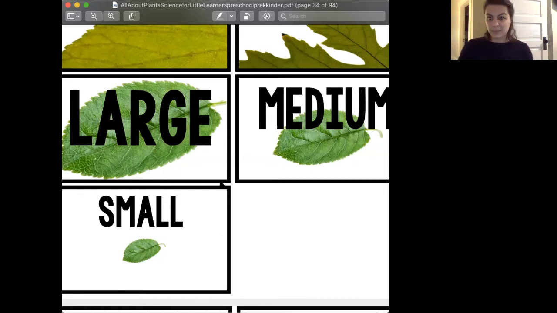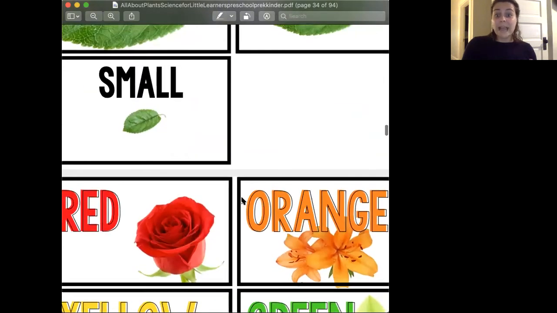So you've got different types of leaves as well. Now that we've already gone through the colors, some sizes, and also some shapes, we're going to move on to seeds. Now we talked about those leaves. Now what I want to do is go over seeds. Seeds are what you plant in the ground to make beautiful, beautiful plants. You might plant some seeds to have some roses. You might plant some seeds to get some vegetables in your garden, right? Okay, so what we're going to do quick is look at these different types of seeds.